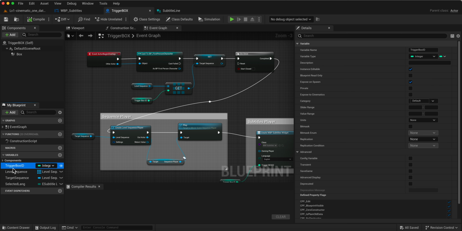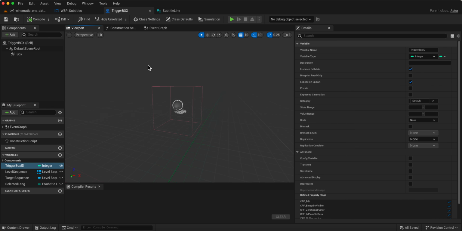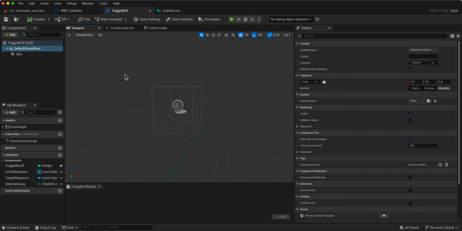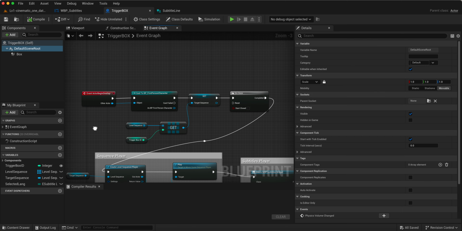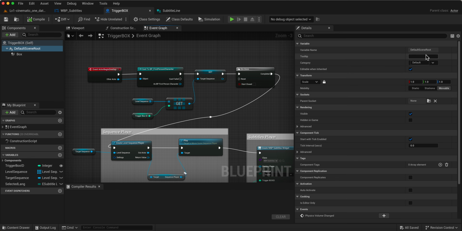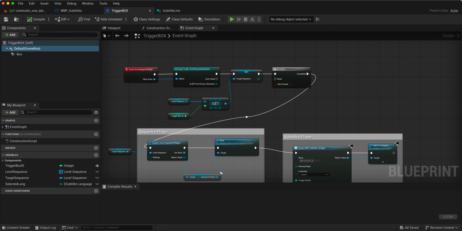First of all, I have a trigger box blueprint with just a collision box. I don't want this trigger box to be visible to a player, so it's just a trigger box without any static mesh. And let's go into the event graph, and the logic here is very simple.